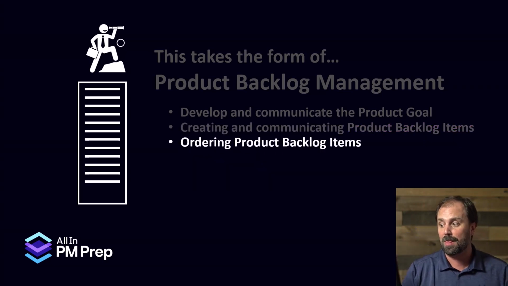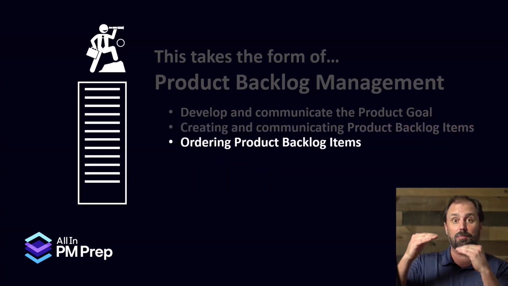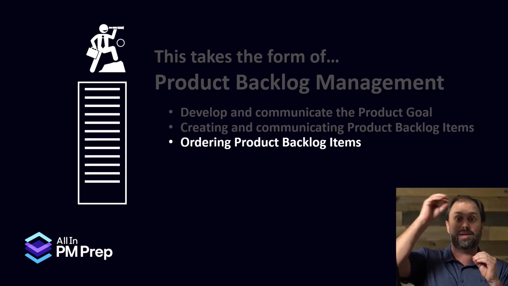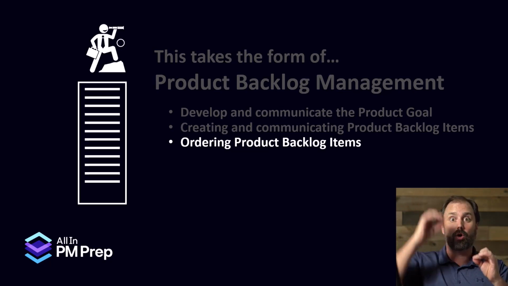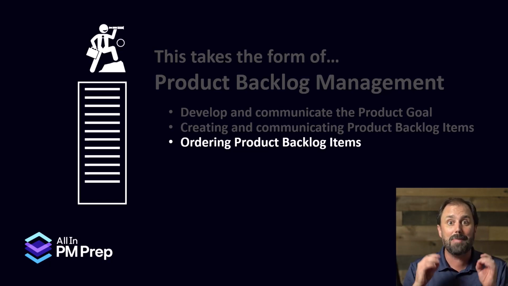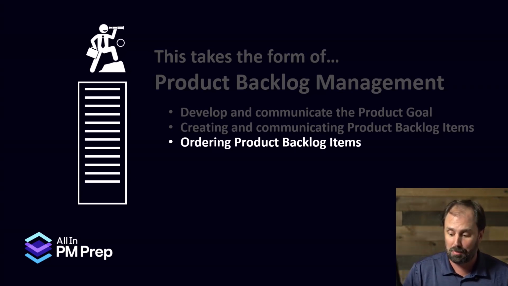That's what they're doing. And then as they get the ideas, the product backlog items on there, those features and functionalities, they're ordering them, meaning ranking them in the right order to serve the customer, okay? That's what they're going to do. Maximize the value to the customer by ordering those product backlog items.